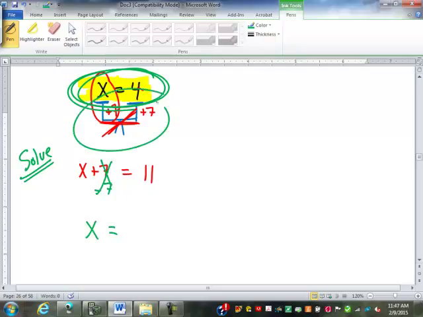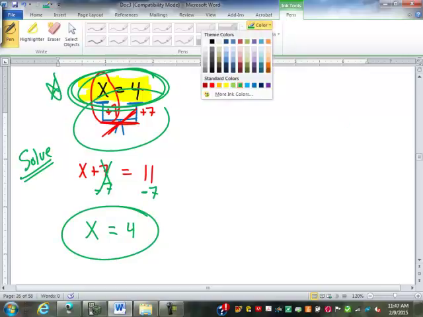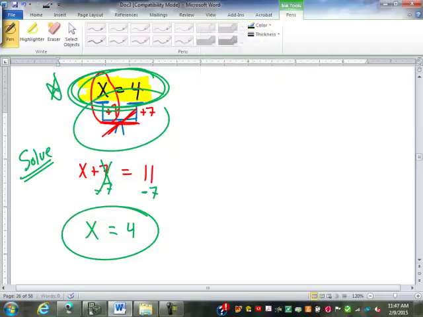Now, just like up here, if we do something to one side, that scale is going to tilt on us if we don't do the exact same thing to the other side. So we're going to subtract 7 from the other side. 11 minus 7 is 4. So we just solved that equation. We just took it back apart and got it to its original form, as x equals 4. Now that one was pretty simple because we built it, so we knew how it was built. The tricky part is to look at an equation and figure out how it was built.